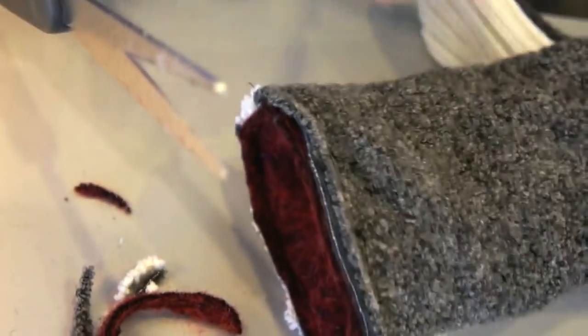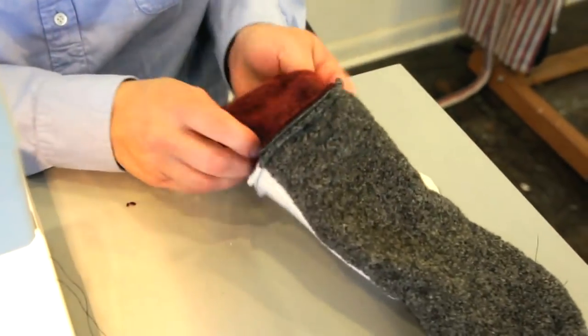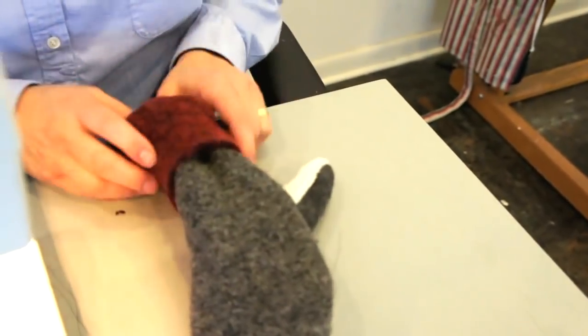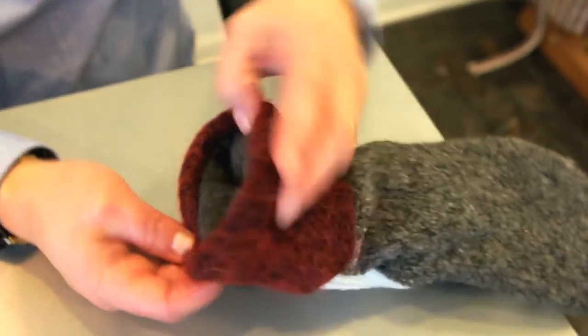I want to get this one pretty close, and if one of the fabrics is real thick, you may want to trim that at a different level so that it feels a little bit better in the end. Turn this out, cuff it over, even it out, and then you get this nice finished edge on the inside as well as a nice cuff on the outside. There is your finished mitten, right hand.